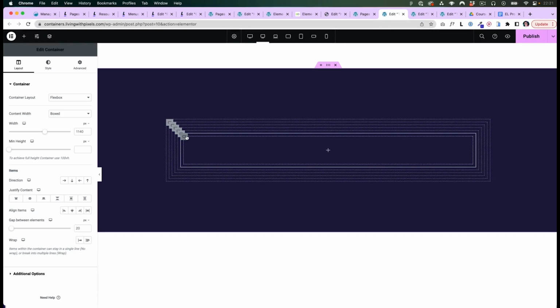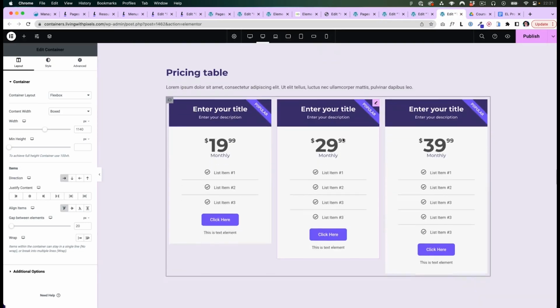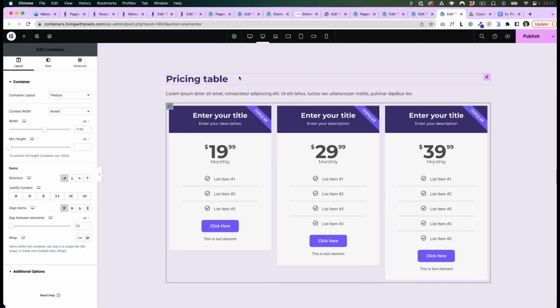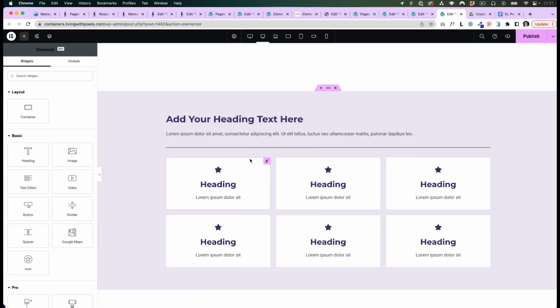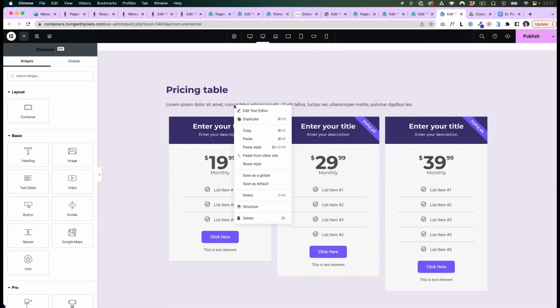But this is actually so unuseful in responsive design and making sure your design actually looks good. Because let's say you have a situation like this, right? You have a pricing table, you have some text, and then you drag 3 elements in it. But here you can see that there's this little space over here and this little space over here. Let me copy a little divider so we can see exactly what I mean here.